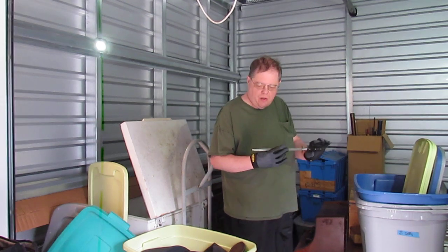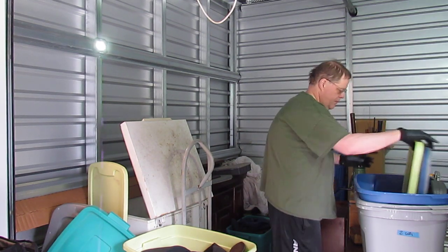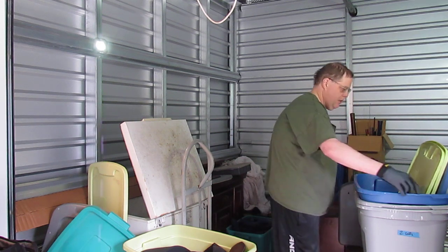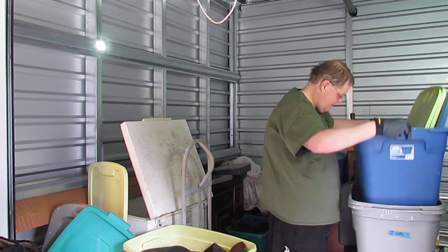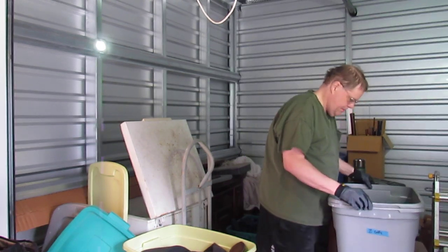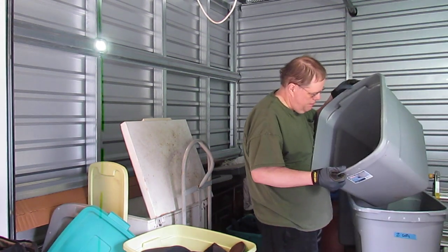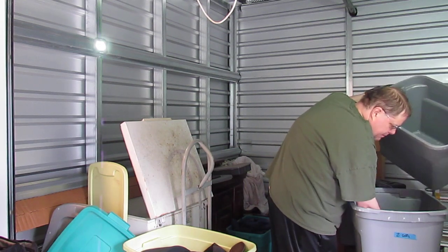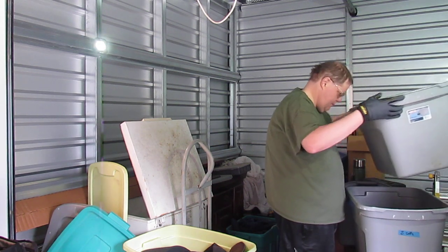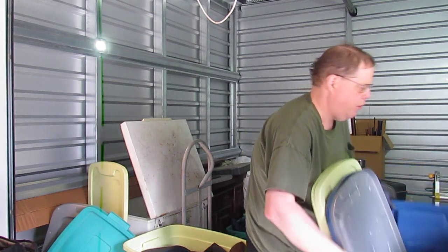That is one large hunting steel, and an outstanding thermos. Otherwise, this is just three tubs that look to be empty — other than some dirt and dry layers and some stuff stuck to the bottom. That doesn't smell very pleasant. Nothing important stuck to the bottom of that one.